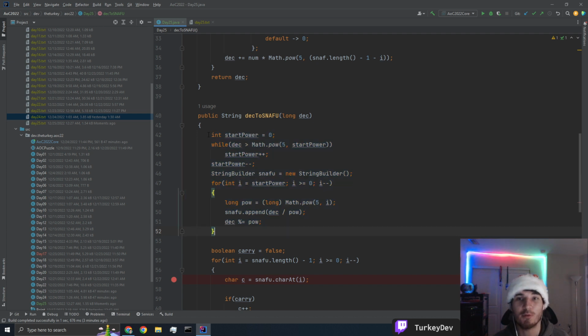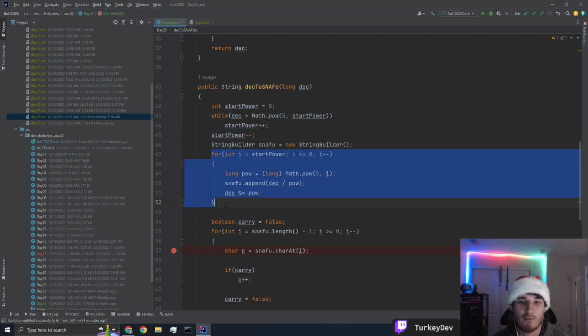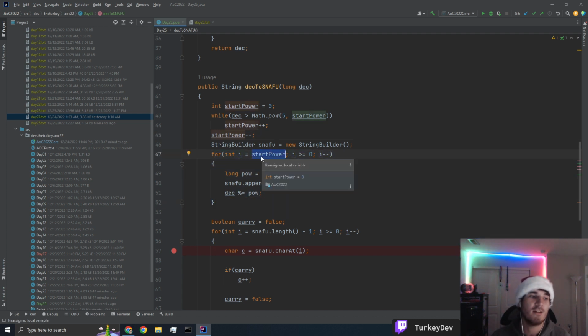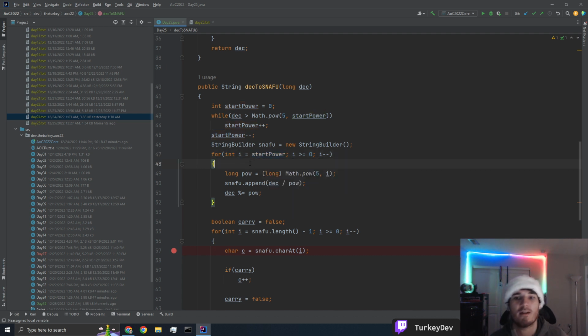But the brute force way, or the slow way, I guess, is to find the first power of 5 that is larger than our number, then subtract 1, because if it's larger than the number, it doesn't work. Now we have our starting power. From that, slowly divide it out of our number, place by place, figuring out how many 3's power, 2's power, 1's power of 5 fit in the number, slowly knocking the number down. Keep track of how many fit there.